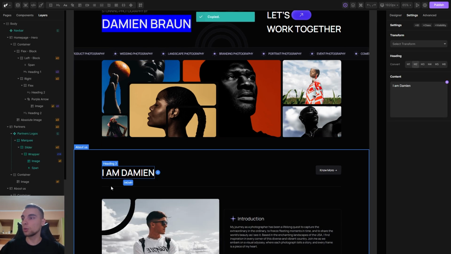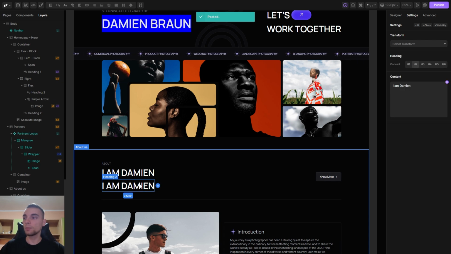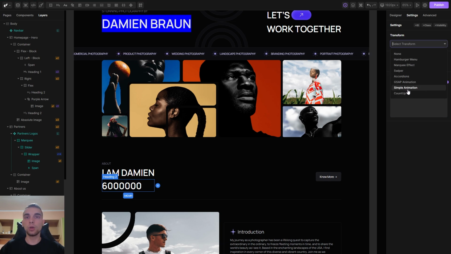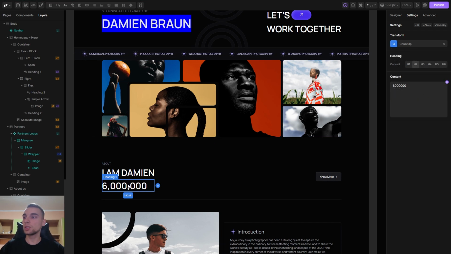Firstly, I'm going to duplicate this heading here, and let's change this content into a number. Let's type in 6 million here. To apply a plugin, you just need to go to the transform dropdown, open it, and select the plugin you need. For this example, as I said, we are going to use CountUp, and as you can see, the plugin automatically started working.